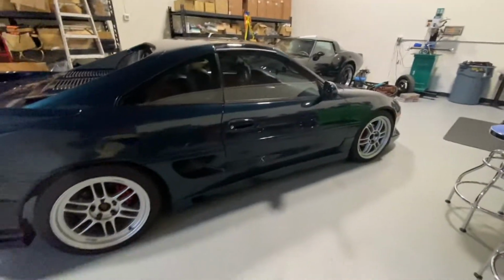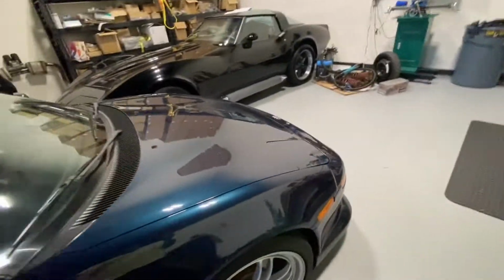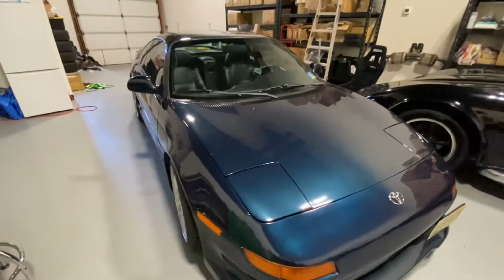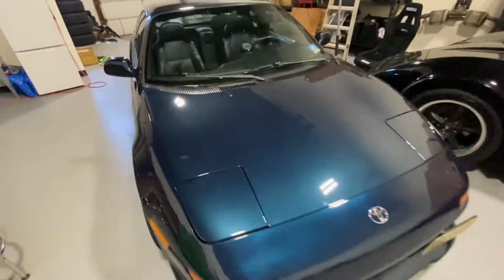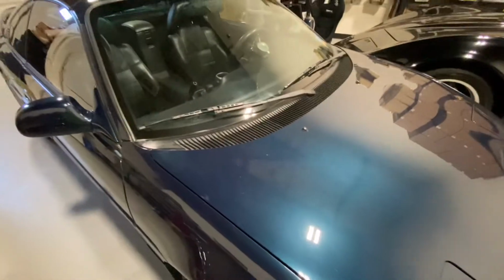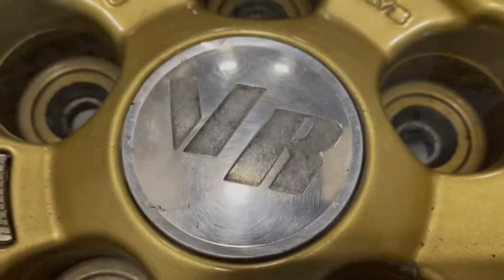I'm going to actually have the paint corrected. I'm going to give it some love. I did fix the paint a while back, but one of my friends is actually really good at paint correction, probably even better than myself, and I'll have him do it. And then I'm going to try to get some more bits. I ordered a new set of windshield wiper arms. I know it's silly, but all these little things do add up, just to make it look nicer, and I did order one of these. I'm hoping it comes in time. But with that being said, let's take a look at these wheels that I got because I'm pretty stoked on them.